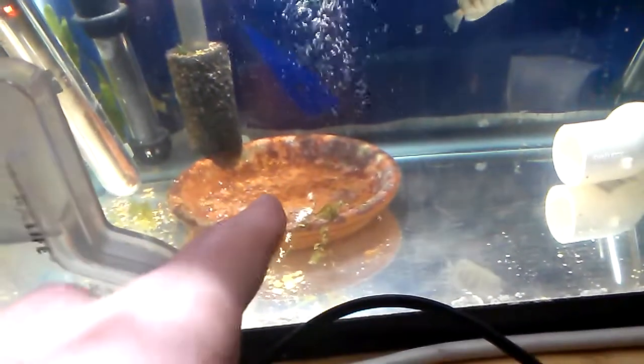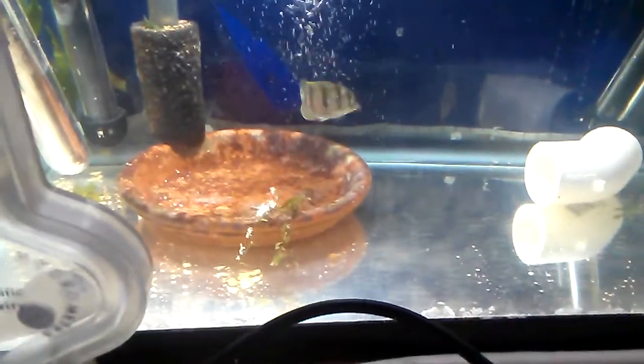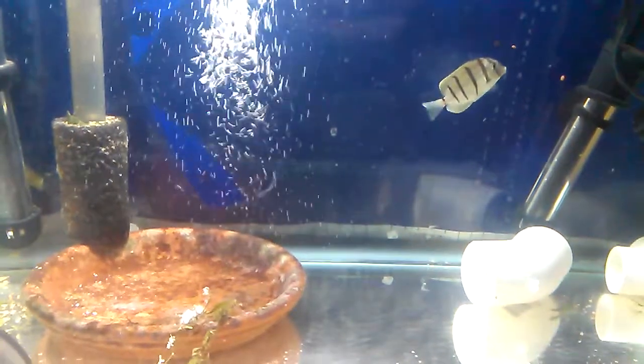But anyways, what you want to do with your quarantine setup? You really don't want to do that. Okay, see that piece of lab rock in there? That's for tangs and angelfish only. Okay, you want to try to get them eating other stuff.